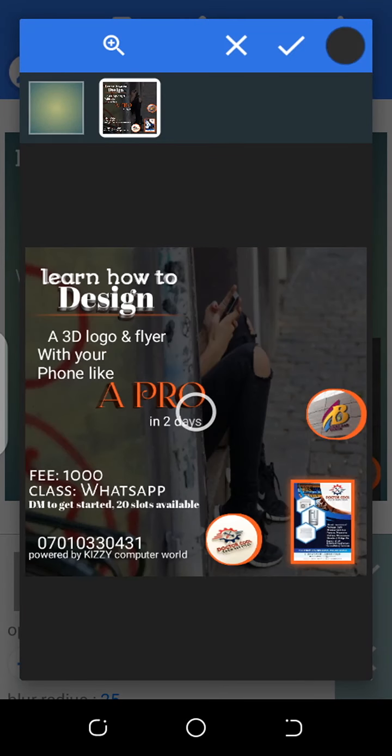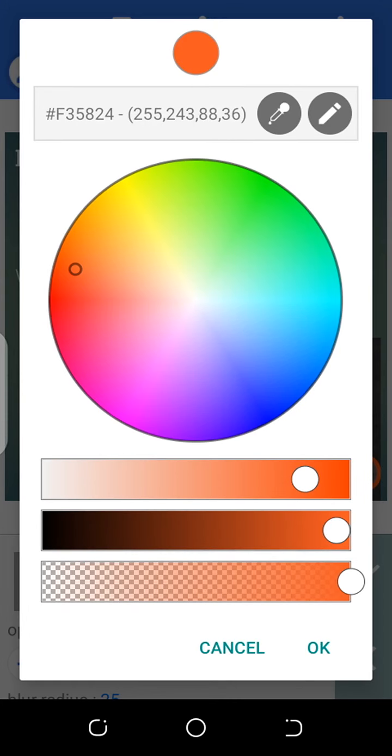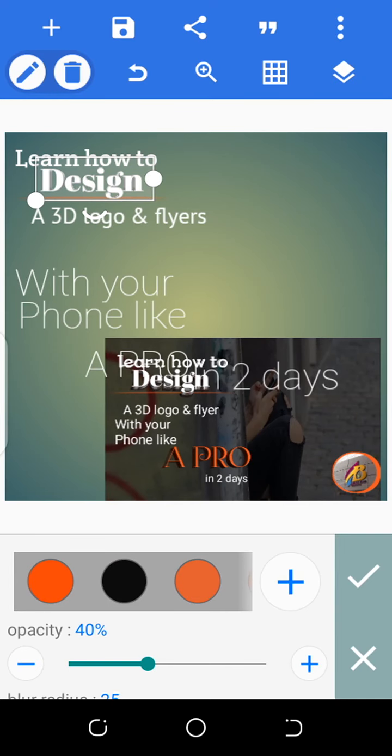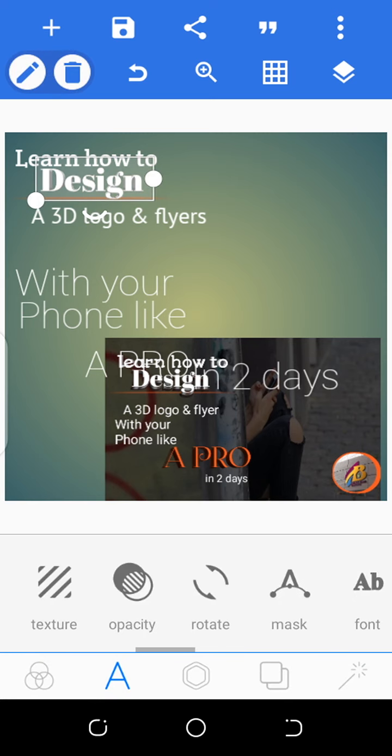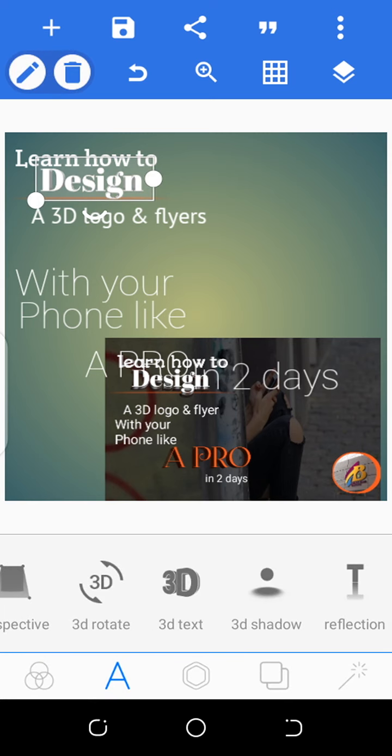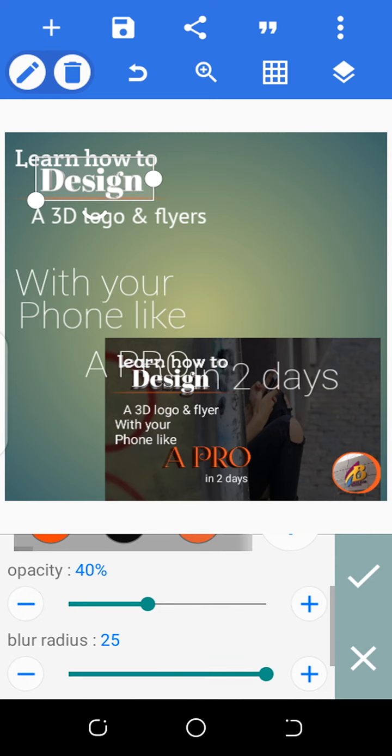I will click on this and get this exact color. So click OK. I can decide to increase it and I can decide to reduce it.